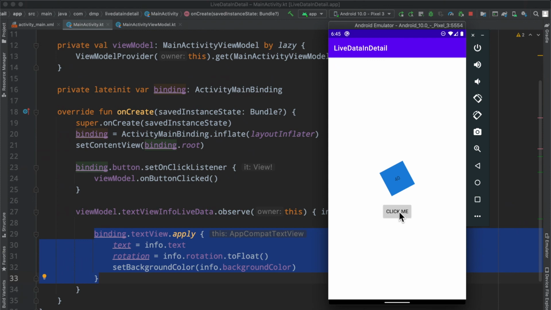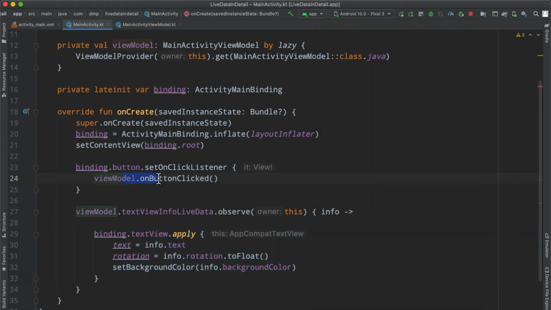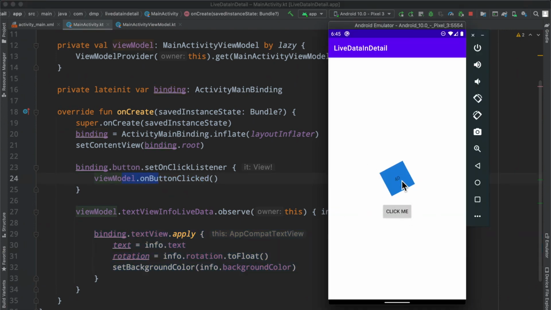And from the activity's perspective, it doesn't matter how this live data actually gets generated, how this info gets generated. In this case here, we are simply forcing it to regenerate something on button click, but we could very easily have a timer that every 100 milliseconds or something like that, this code runs, regenerates some information, posted to the UI, and the activity updates accordingly. So if you could follow that thought process there, you can really start to see why the view model and why the live data is just so powerful.